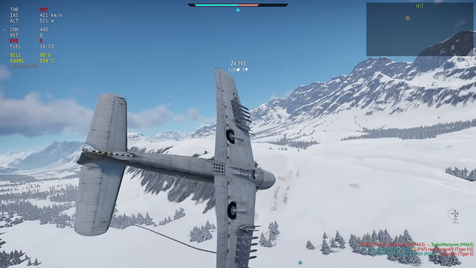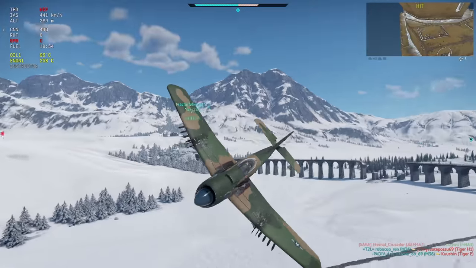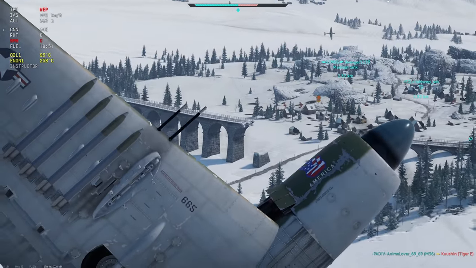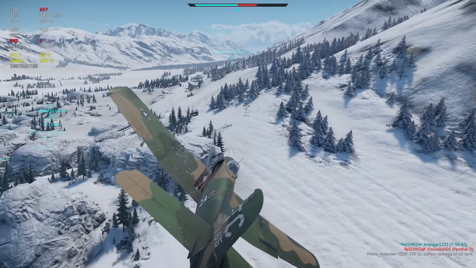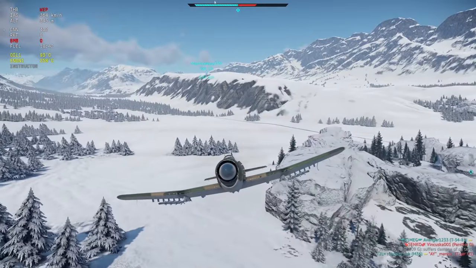Those rockets are too low, I think, yeah. We're good. That SPA is still shooting me, so he must be console, right? But this guy really doesn't want to give up. Got his oil tank. Hopefully my teammate picks up on that. Yeah, he is.